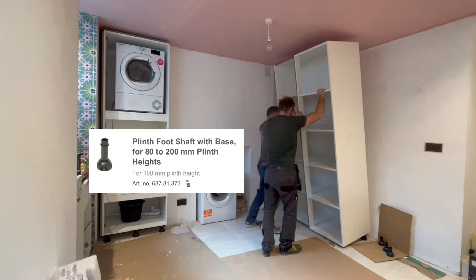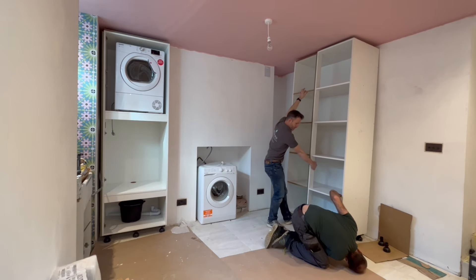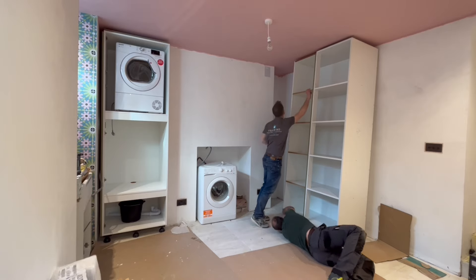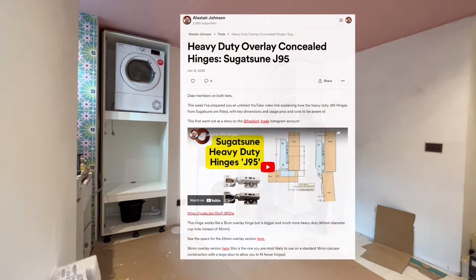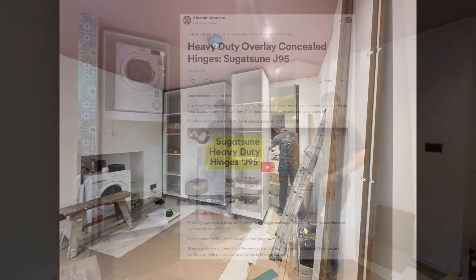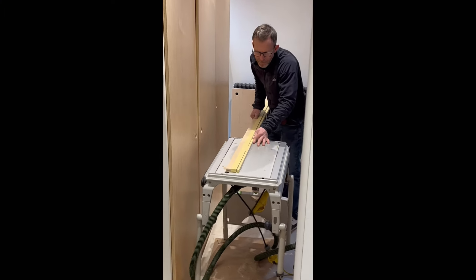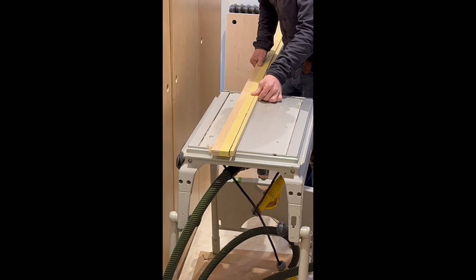For all the cabinets in this room we used 100mm tall feet — not the axolo ones but these chunky ones from Hafele. They're a lot easier to turn by hand when you can reach them, a little bit cheaper, and very robust, so if you're scooting a heavy unit across tiles or floorboards where feet might catch, they're not too prone to snapping. For the wide cupboard housing the appliances we used the Sugatsune J95 hinges — extra heavy duty. Neil our fitter often does his scribes on site with a hand saw but for this project, with the quantity of scribes to do, he also brought a table saw and found that quite efficient for scribing with a slight back cut on site.